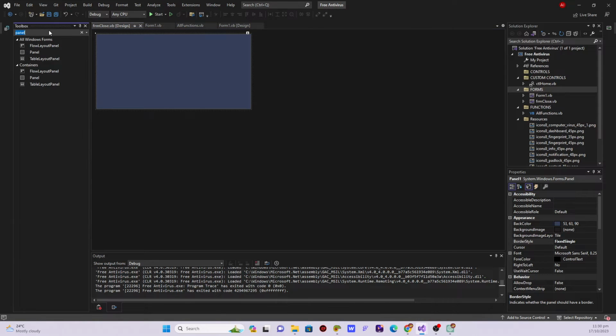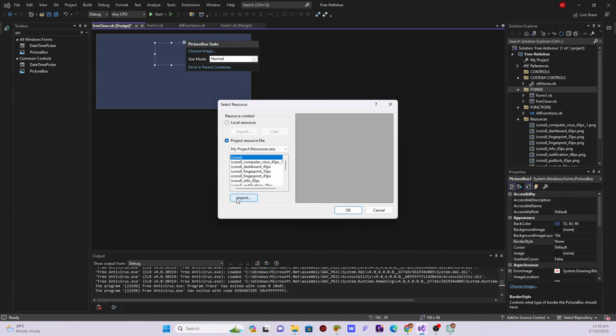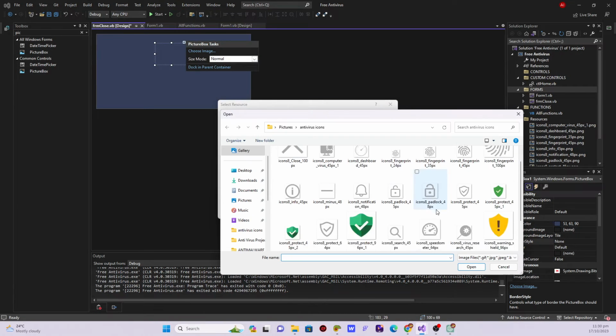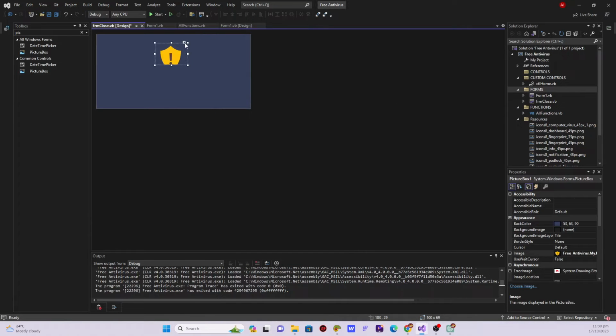Awesome. Now I will add a picture box, just one picture box right here, and this picture box is going to contain my alert dialog like this. Awesome. And I would like to use the size mode zoom, right? This is good. Okay, so this is really good. So what I'm going to do is add two buttons here.